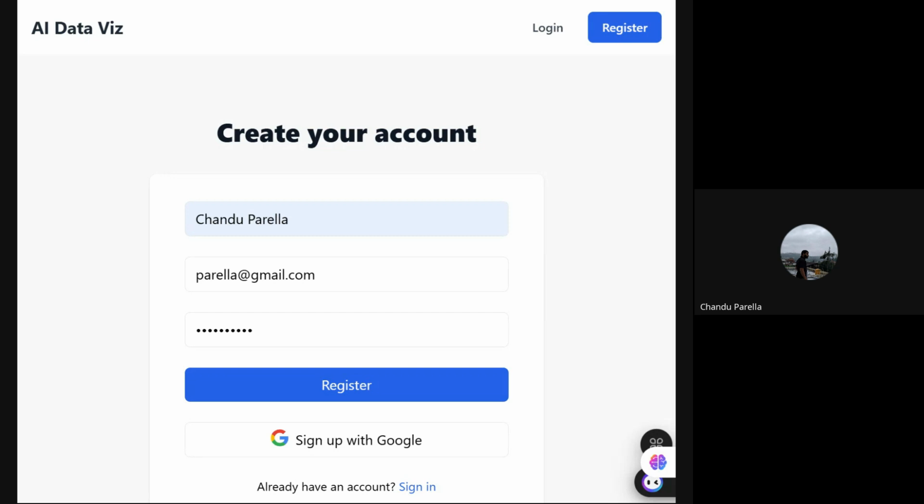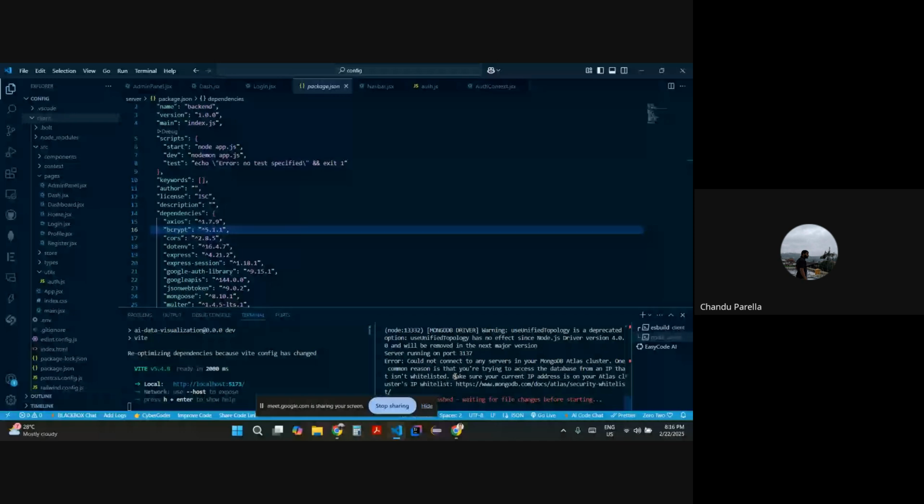Actually, sometimes I'm getting an error like this. Once again I will view the full screen. Sometimes I'm getting these kinds of errors when I try to re-establish the connection with MongoDB. What error is it saying?